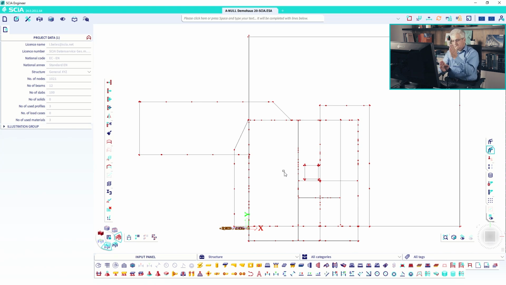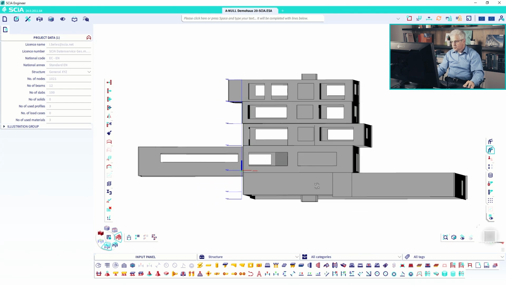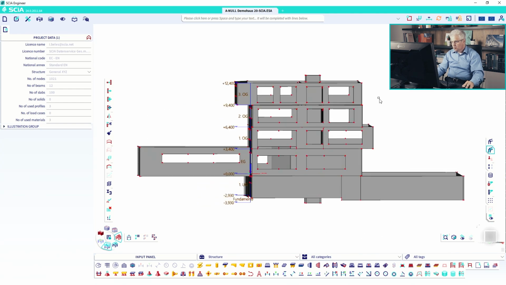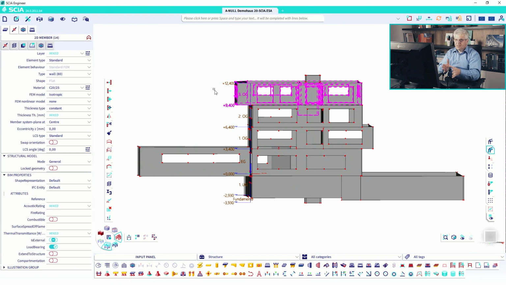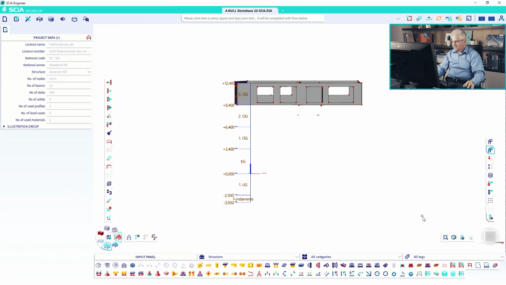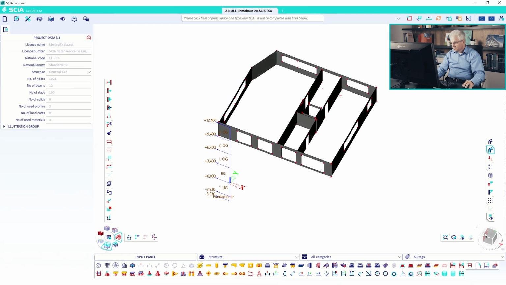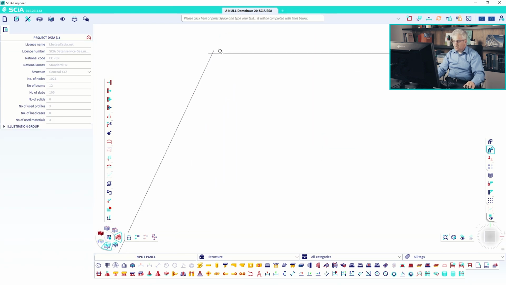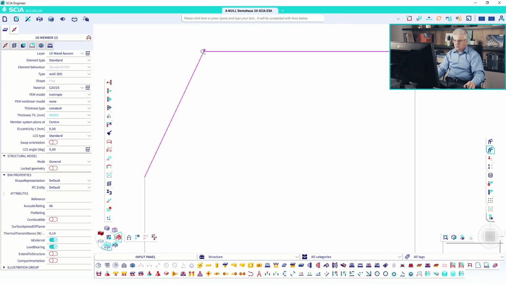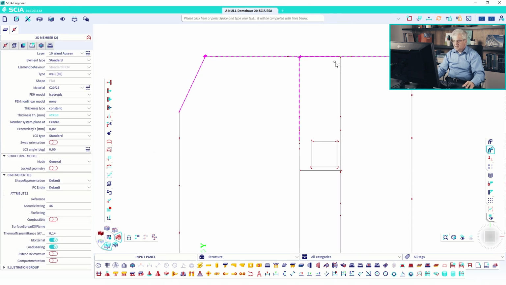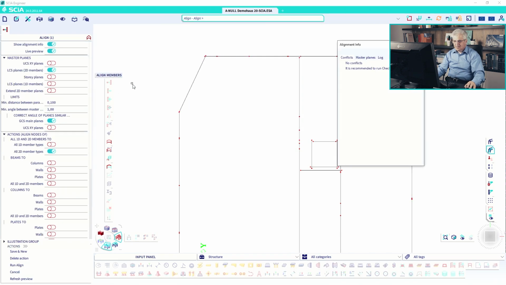The next step, after my walls are really in parallel planes, is to select one. I will not do it for the full model. Don't want to work here 1 hour. Control E. I have only one floor. And you see in this floor, these corners are not correctly connected. So you can select, you can try if you can select more or only one of them, and then imagine how long are these distances. We can run the alignment.